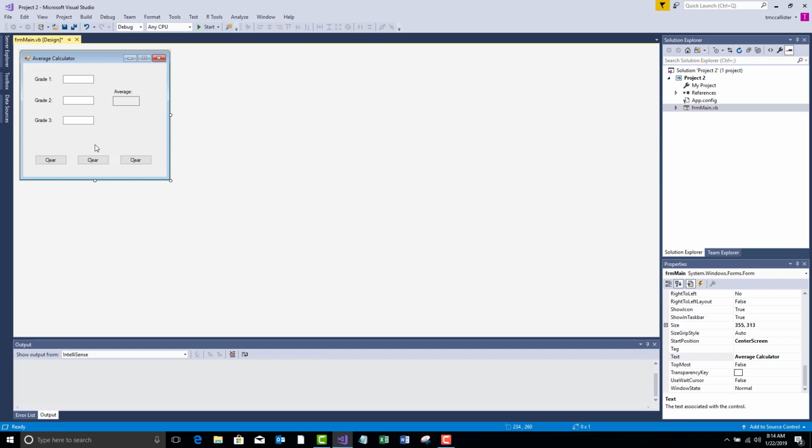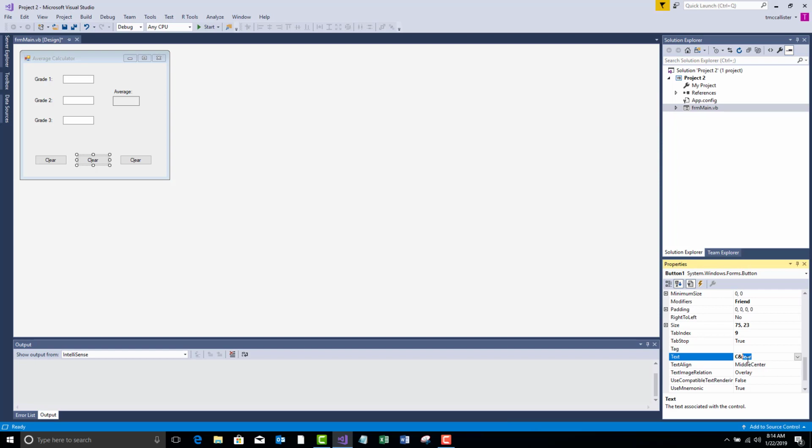All right, so we got this button. This is our clear button. This is going to be our calculate button. So I'm going to use the ampersand before the A. Now, if you try to use like Control P or Alt F5, something that's already being used, it's not going to let you do it. So always pick something that Windows is not using. So this would be calculate, and go up here and change this to button calculate, or calc if you don't want to type very much.